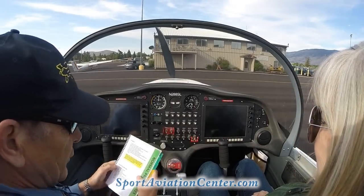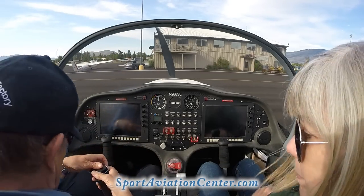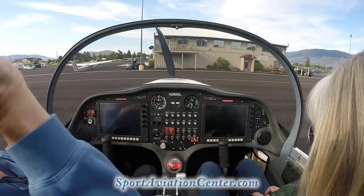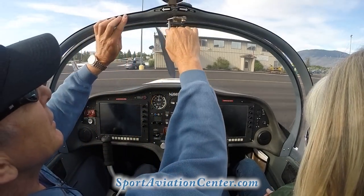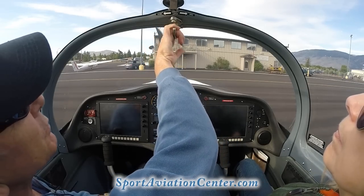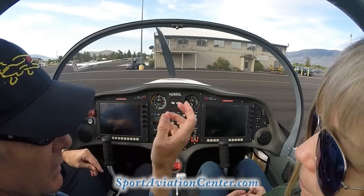Okay, seatbelt use. This is just like any other, just like when you get in a regular airplane. If you need to undo the seatbelt and get out of the aircraft, you just lift up and exit yourself out. The other thing is that our canopy is going to be latched like that. If we need to open the canopy to exit, we just move that towards open and slide it back. And when you undo your seatbelt, then you can exit out of the aircraft.